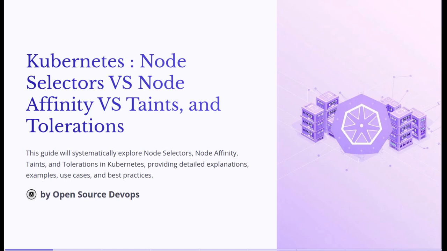Right, but I've seen people try to use them for everything. And that seems like it could cause more problems than it solves. Yeah, if you go overboard with node selectors, you can really back yourself into a corner. Like imagine you've got this big cluster with all sorts of different types of nodes. And you've used node selectors to very tightly couple each application to a specific node type. Now, what happens if one of those node types goes down for maintenance or something? Your whole deployment could just grind to a halt. It's about striking a balance then. Specificity so your pods land where they need to, but also flexibility in case something changes in the cluster.